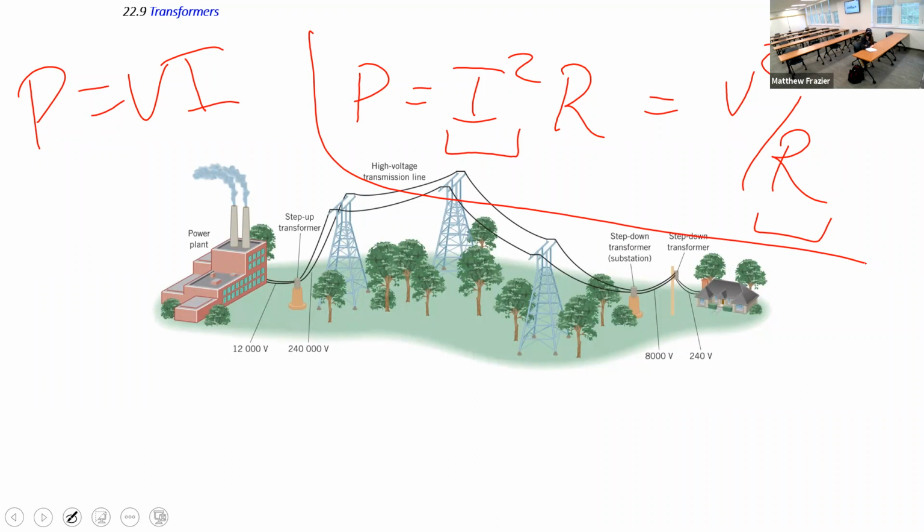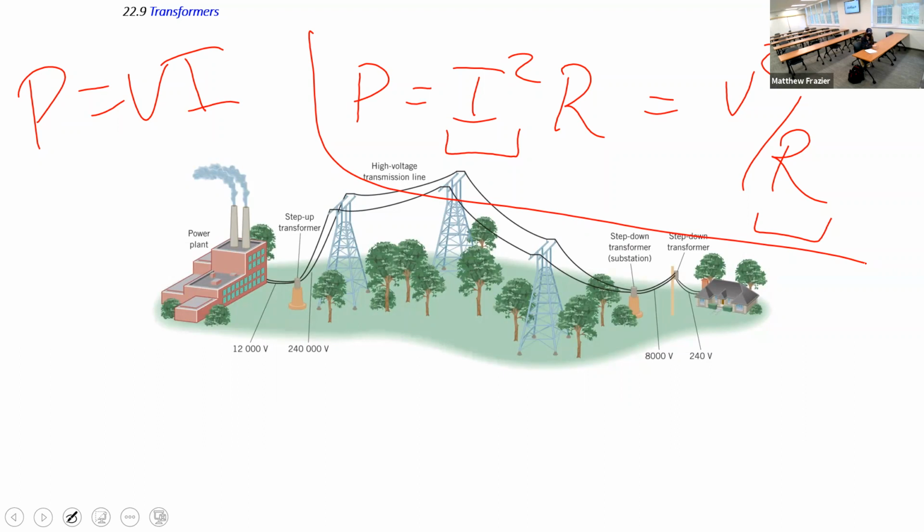But Ohm's law has to hold no matter what. Even if V changes, I can change a different amount such that the overall thing is still consistent. R is going to change a specific amount depending on how much extra wire you're putting in there. So then if V is decreasing, then I would have to also be decreasing.